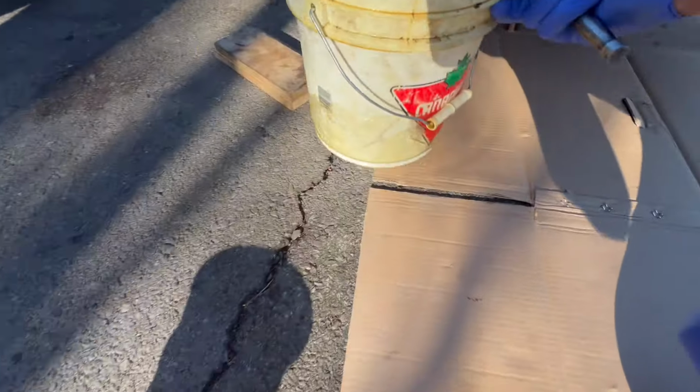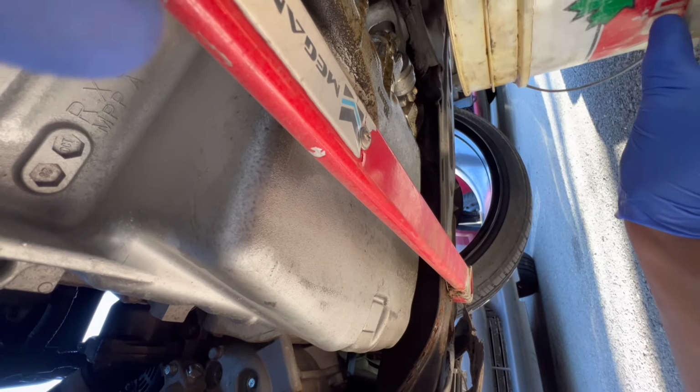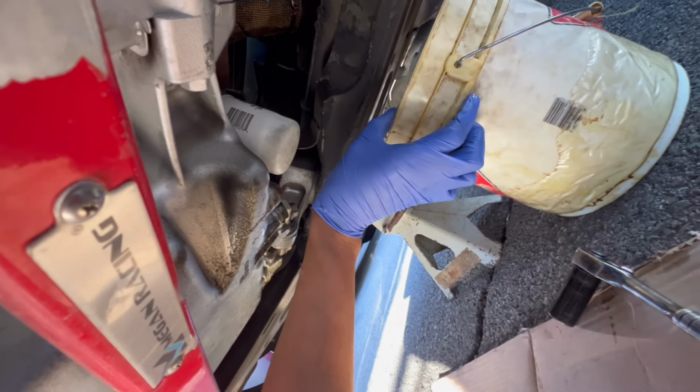So now come with me. I'll go underneath the car. Oh, I'm too tall for this. So you're gonna set your bucket so you can catch the oil. You give it a little snug. And then you use your hand to pull the bucket closer.